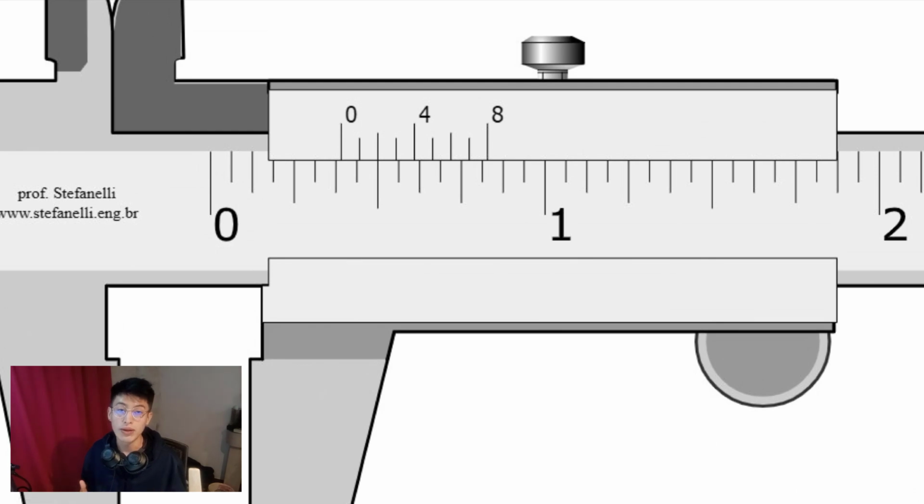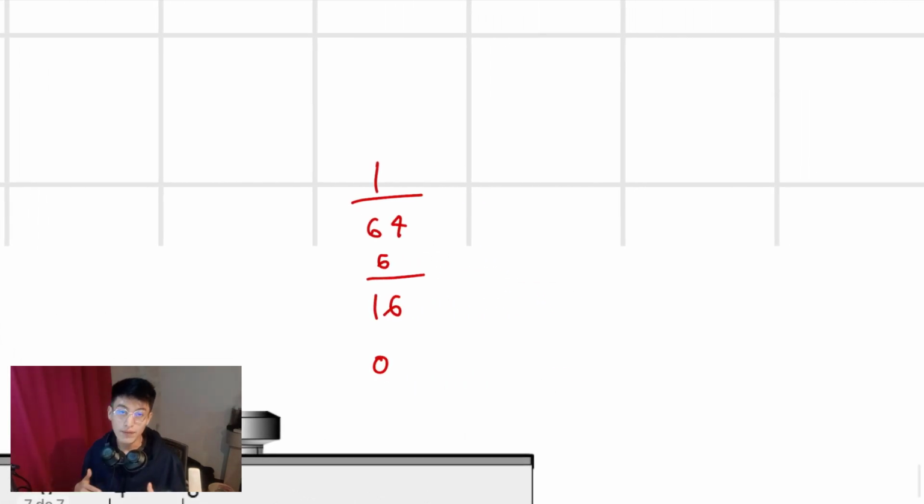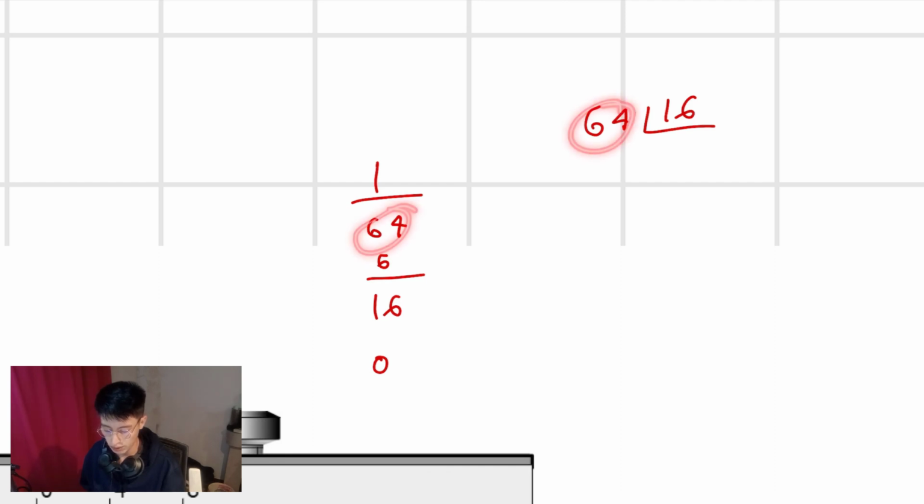Now, once again, where is the 0? Take into consideration the main scale. The 0 is between 1, 2, 3, 4, 5, 6. Between the 6th line and the 7th. All right. So I'm going to write down 6 divided by 16. What's left is to play with this information. So I have to divide 64 by 16. 64 by 16. This is equal to times 4. I think, yeah, 4.